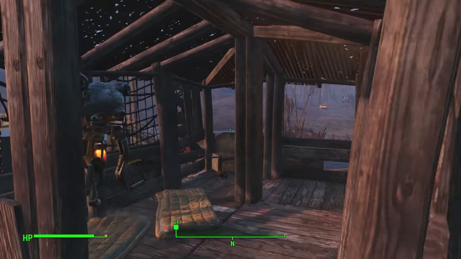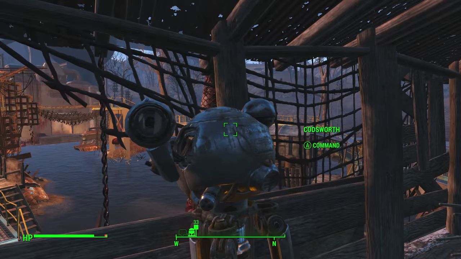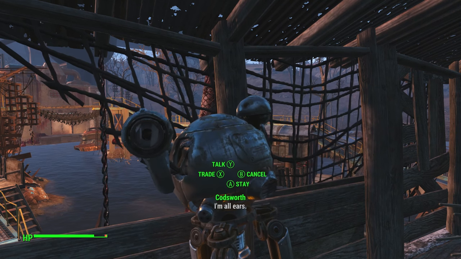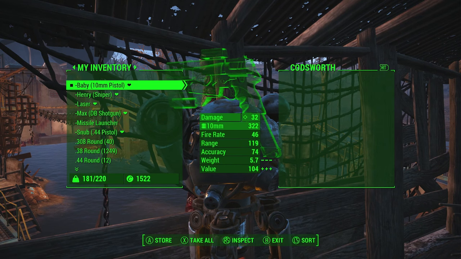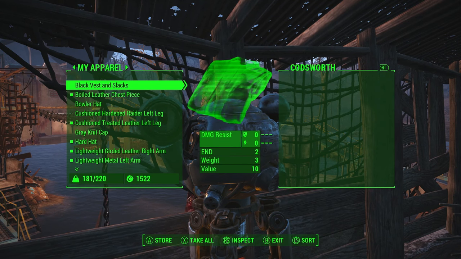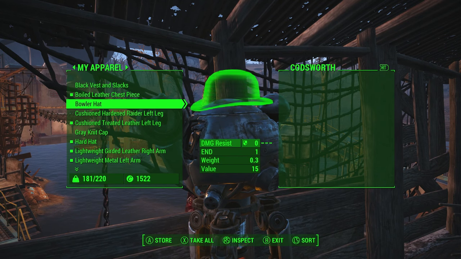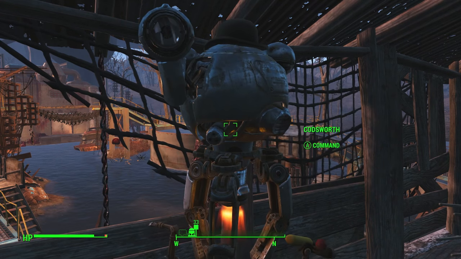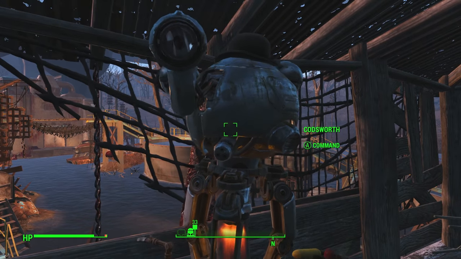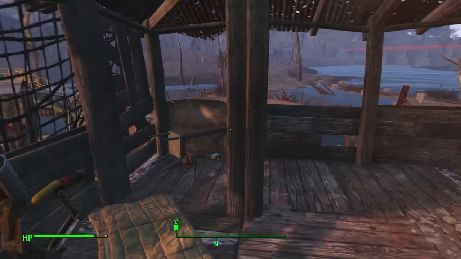Also, your bowler hat is gone. What? How did it... Okay, that's weird. See, there's a glitch that when you give him a bowler hat, it doesn't go away. But clearly it does, but you can have it back, even though, to be honest, you're a scumbag and you don't deserve it, because Codsworth was giving us grief.